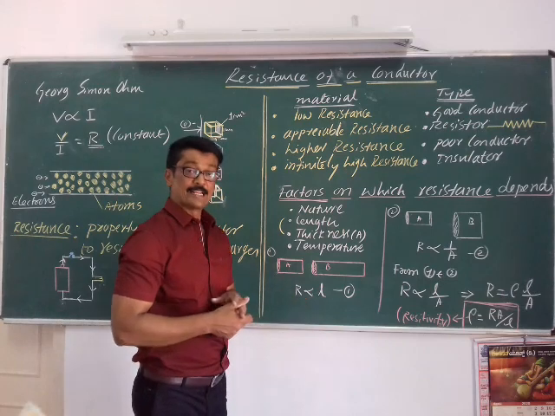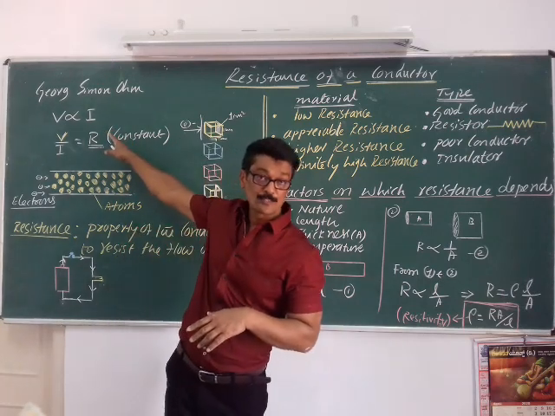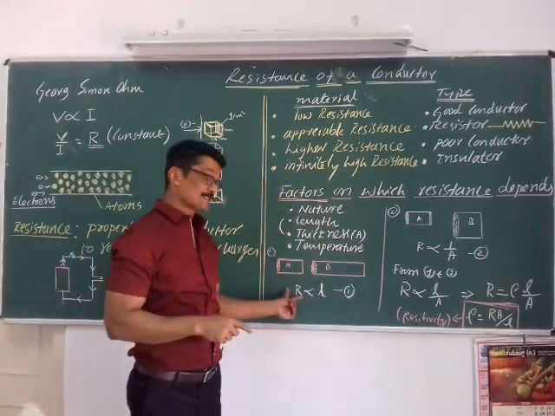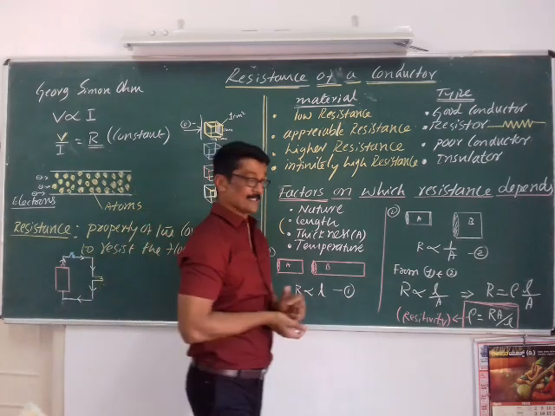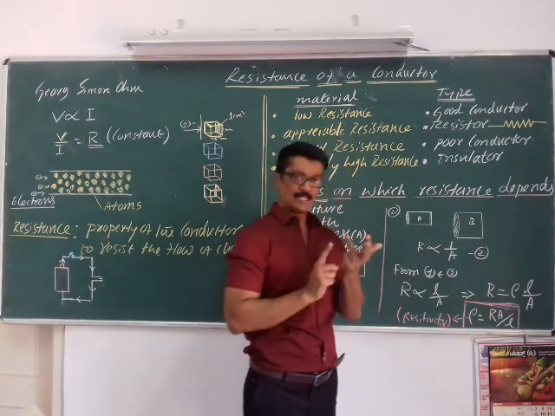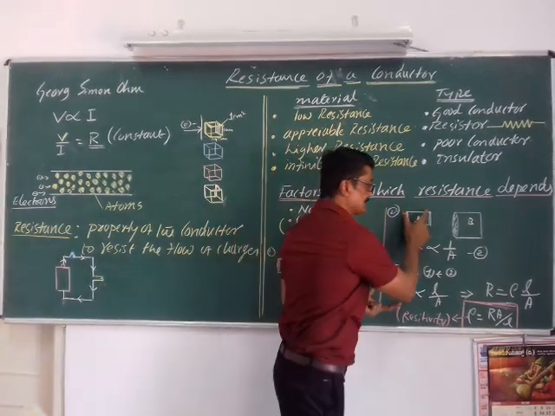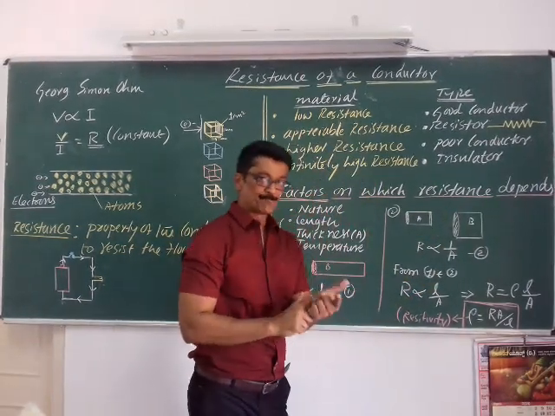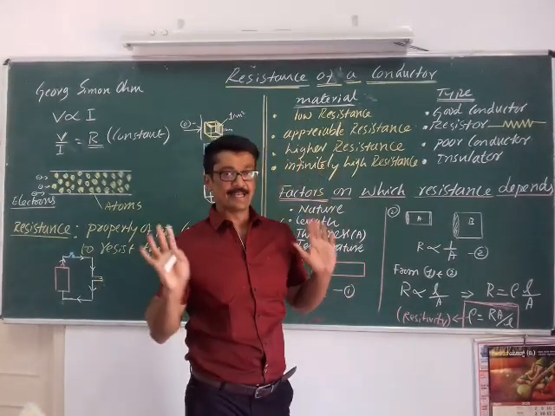This is a second example for direct proportion. Already we have discussed one direct proportion. Voltage is directly proportional to current. Now resistance is directly proportional to length of the conductor. Here is one more example. Same material once again, the length is the same, the temperature is the same. The factor which is varied over here is thickness.